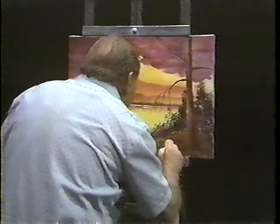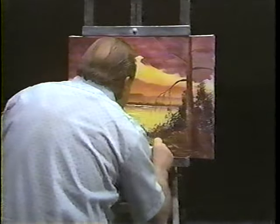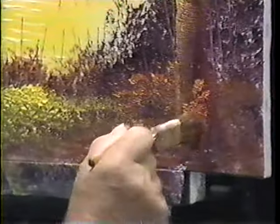Okay, now we start just dreaming things in here. So make it more interesting, more power here and more power there. That doesn't have to be dead there. You can have shrubs in front of it. Put a couple of shrubs, but not so loud, just enough that you see them in front of that tree.